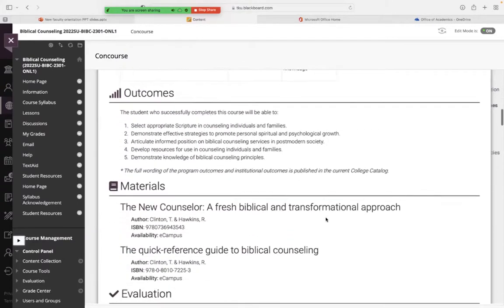One other thing I would say, coming back to the outcomes, is that for any assignments, course content, and activities you have students do, make sure that they connect somehow with these outcomes. Make sure you are specifically addressing these, giving students information, helping them develop skills, and also providing a time for application where they can demonstrate that learning has occurred. That's only going to help you help them.